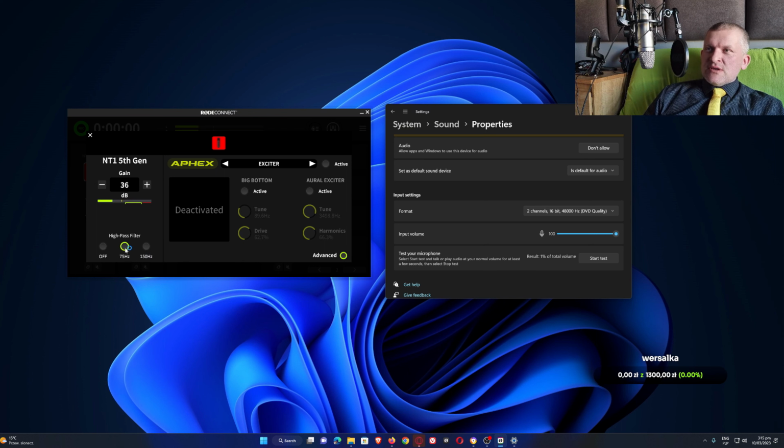130 hertz. You can switch to 75 or just turn it off. You can activate the exciter. You can tune harmonics. What else do we have here? Compressor. We can compress threshold. Okay, let's go back to the previous setting because they are really good. We have release, attack, gain, of course. Okay, noise gate. There you go. I think it's set up really good. Or is it too much? Okay, noise gate, compressor.